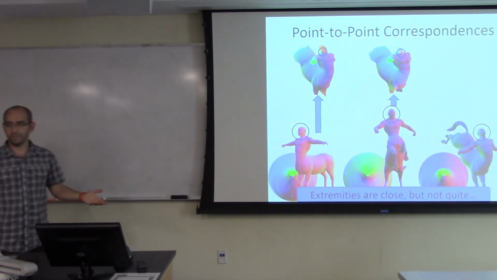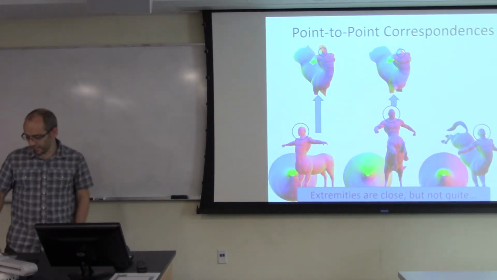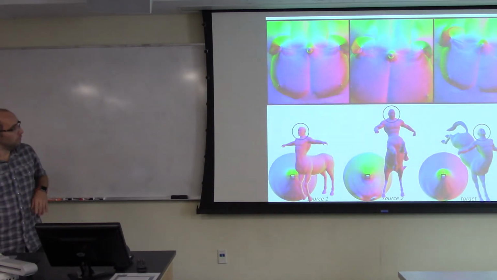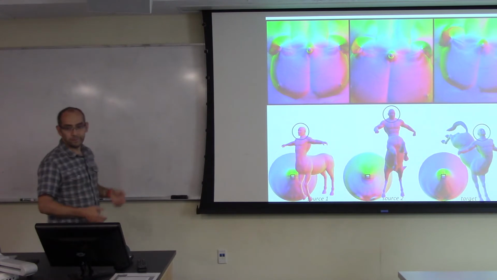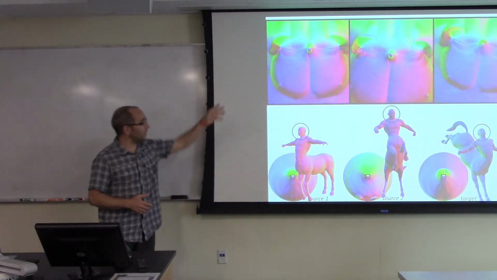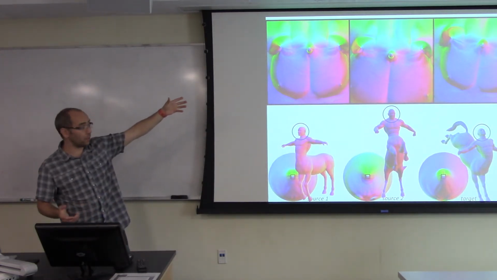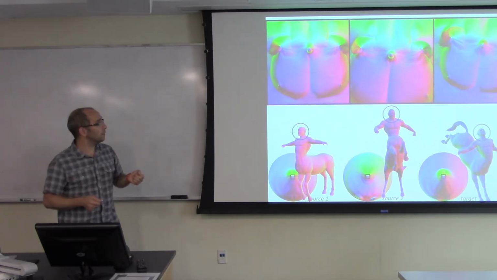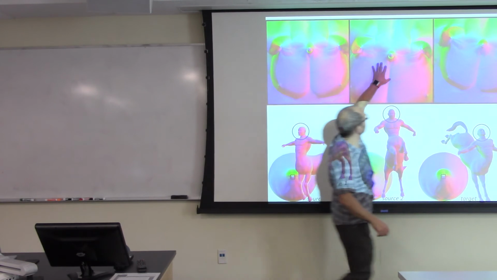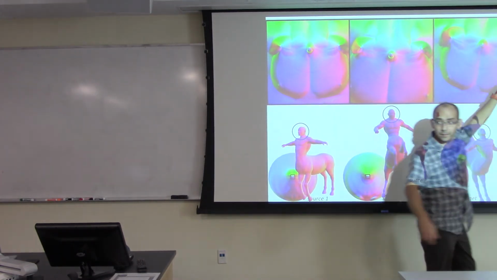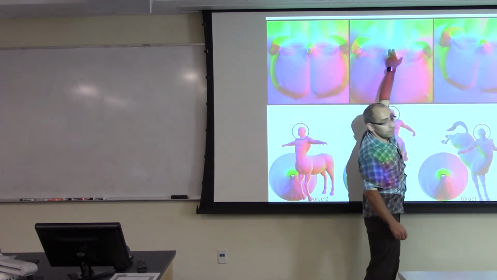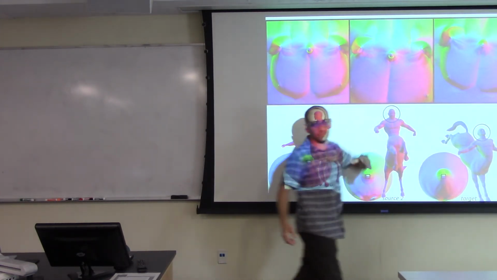Why? Well, to understand this, let's take a look at what's going on in the head. Let's zero in on that area on the sphere, and here it is over here. What we're seeing is that where the head goes on the mapping on the sphere after alignment, they're not actually perfectly registered. This guy's a little higher, this guy's a little lower, this guy's a little off and to the right. So naturally, when I take this guy over here, the map is going to pick up some point on the back. I'm going to miss.